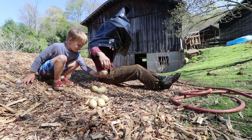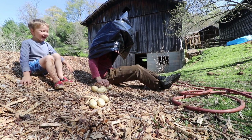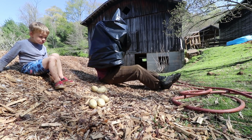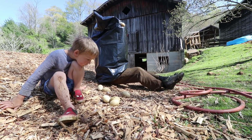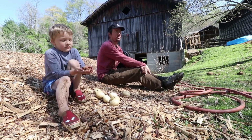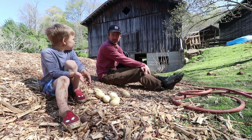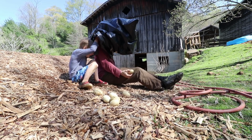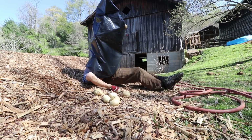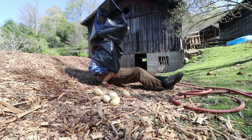Here, can you... Don't touch them, please, okay? I appreciate trying to be helpful, but... I don't think any of those eggs are viable. Do you want to see what I'm talking about? Look up on top. I'll show you 3 different eggs, okay? One of them might be viable, 2 of them are not, okay?